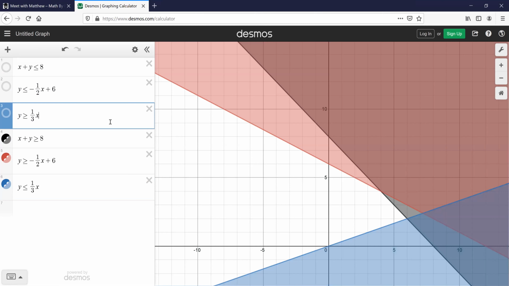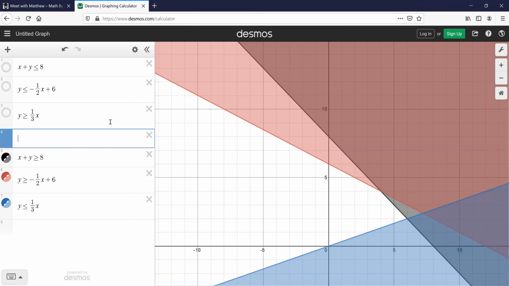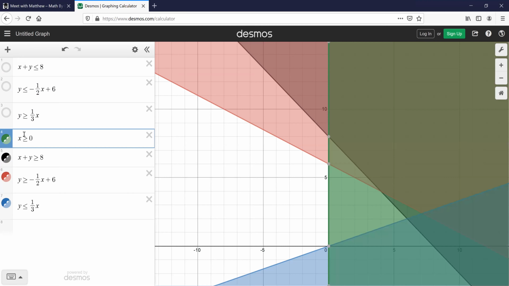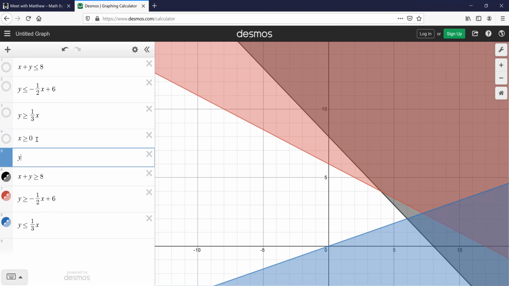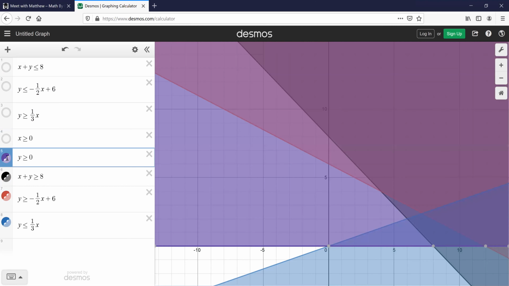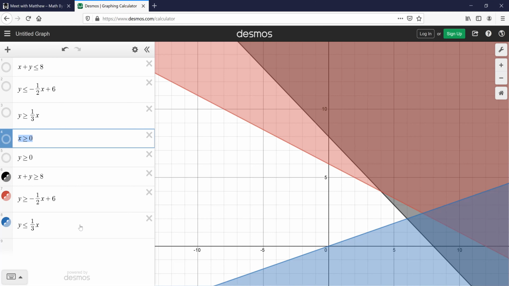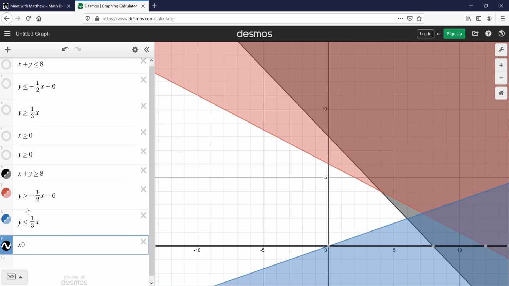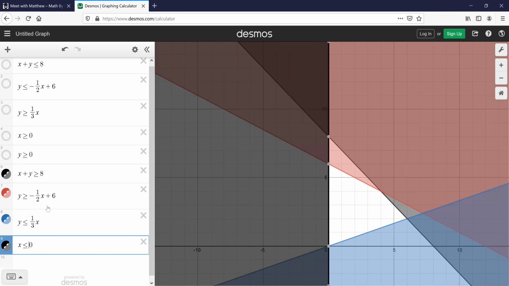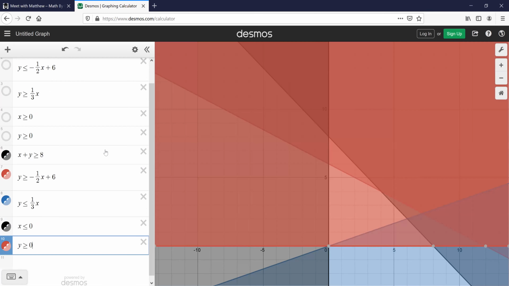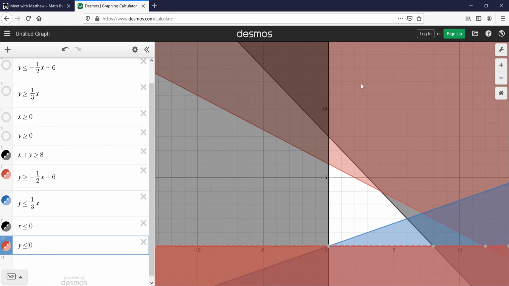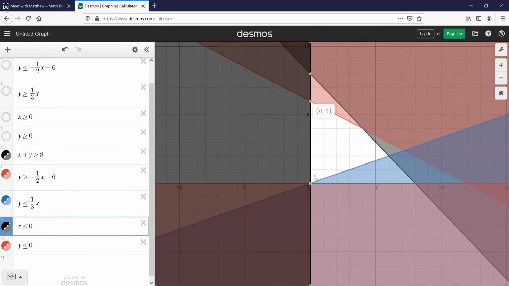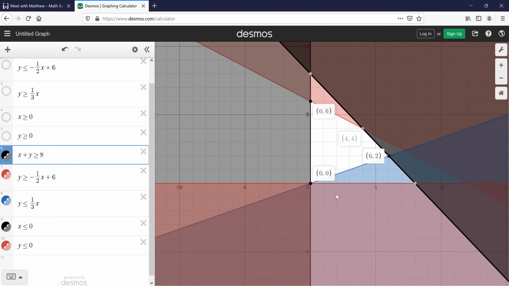Okay. And what you're looking for now is, so I actually have to add in the last two. So they're x greater than or equal to 0. We don't want that. And then y greater than or equal to 0. We don't want that. But we want to flip those. So when you change the direction of them, you have to do it for all of them. It's like the white part. It's the white region, and that makes it very easy. And this is the way it should be taught, the best explanation. It gives you the region that you care about, and then you can also get all these vertices that you care about.